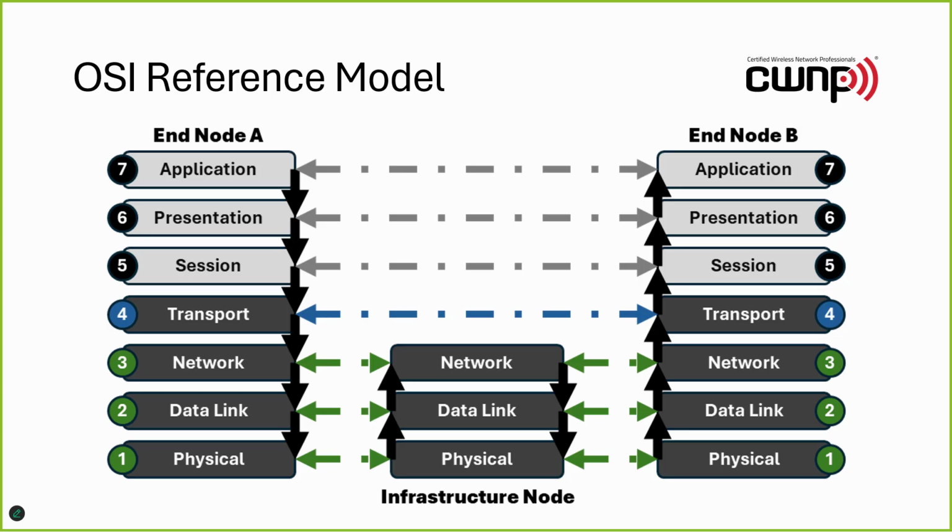I would suggest, though, that the OSI reference model can become more to you than just language. It can become a conceptual model that you use as a thinking tool. So when you're thinking about a networking problem, you're trying to position the problem, where it's occurring, what the symptoms are telling you within these layers. And then you're able to narrow down where you may need to focus your troubleshooting efforts. So that's the benefit of having something like this. It's not just that it's our language, but it's also our thinking, how we think about things.